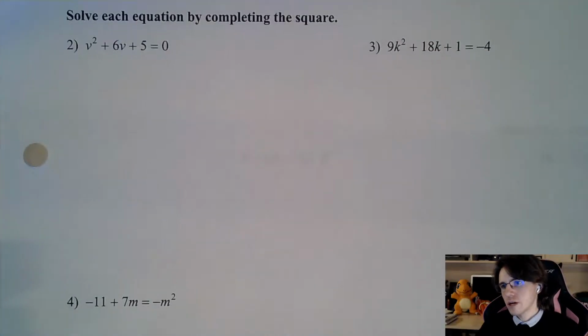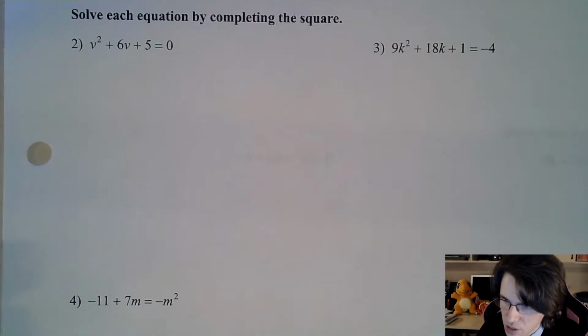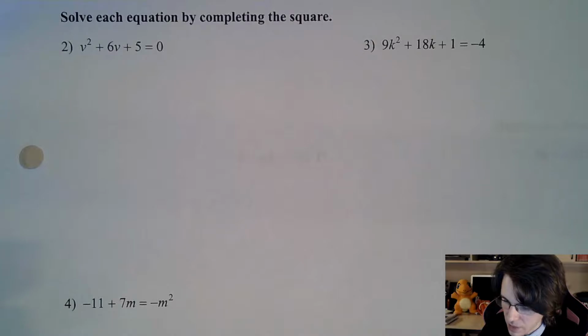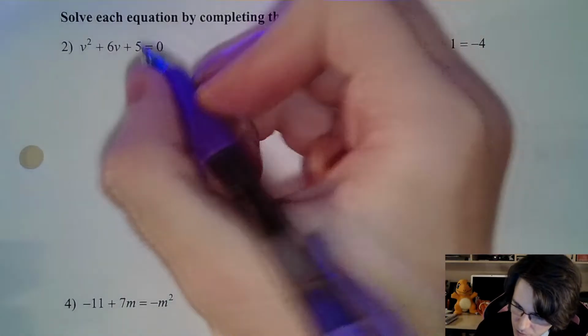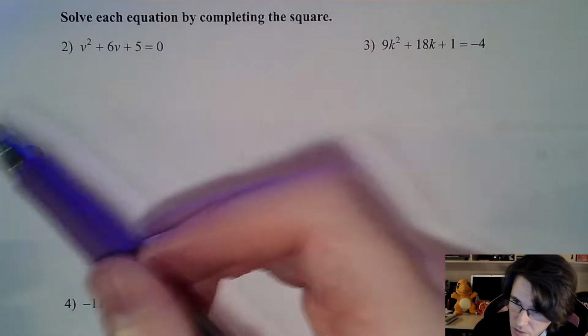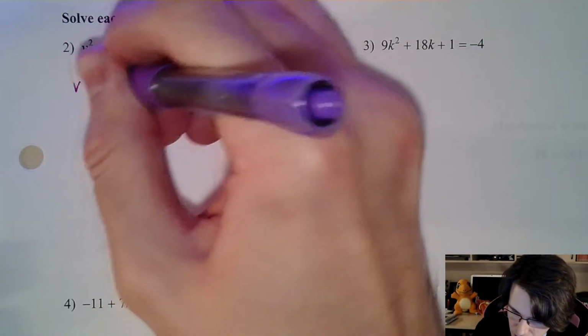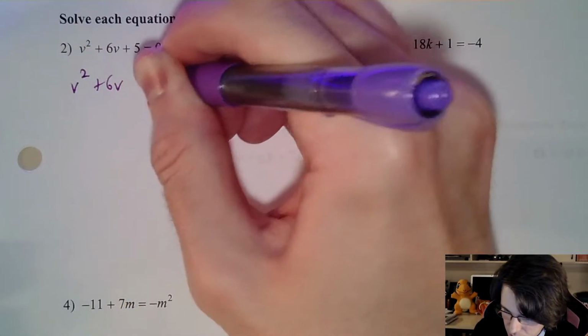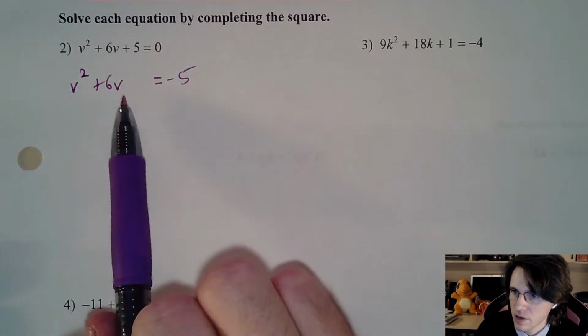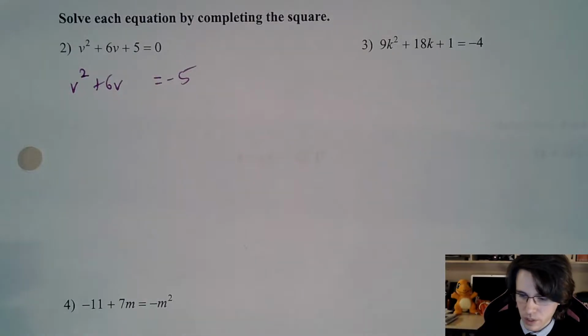Solve each equation by completing the square. So these questions are very similar to the previous one because we have to complete the square. However, it does have a little bit of extra work. So the first thing we're going to do is we're going to move all the letters to one side and all of the not letters to the other. So the variables to the left in this case and the constants to the right. So it's going to be a -5. I'm also leaving a little bit of space because I need to complete the square.